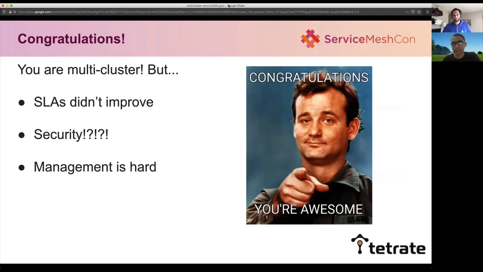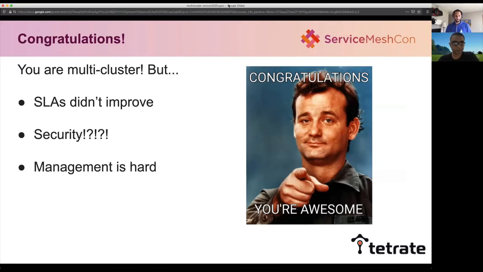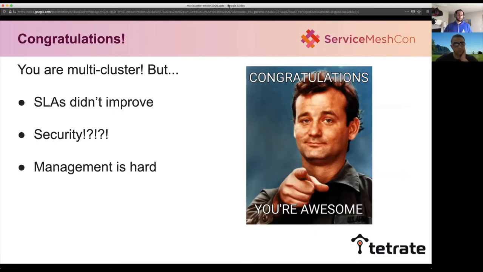Passing over to Nick to start with the problems of the multi-cluster installations. Congratulations, everybody — you've made it to multi-cluster. You've successfully scaled your application from a single cluster to multiple, but you're looking back and your SLAs haven't improved. You broke a bunch of security rules in doing so to get the networking to connect properly. Then you're realizing that management has got a lot more difficult. It seems like the problems you're facing are bigger than before, and trading off a better SLA for more problems didn't really seem advantageous.